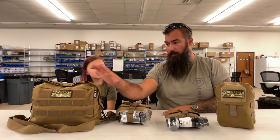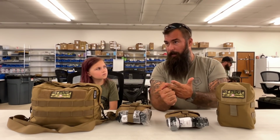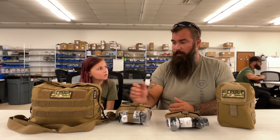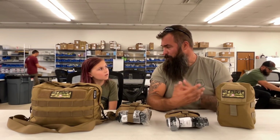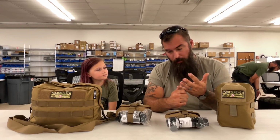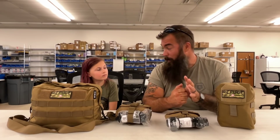This is the Adventure Kit. And we tell people that's for bullet holes, broken bones, and Band-Aids. It covers like everything. And it's actually in a CLS bag or a Combat Lifesaver bag. We make these here in America, American made. It's got all the stuff in it. So you could deal with gunshot wounds, punctures to your chest cavity, a broken bone, a turned ankle, a Band-Aid.